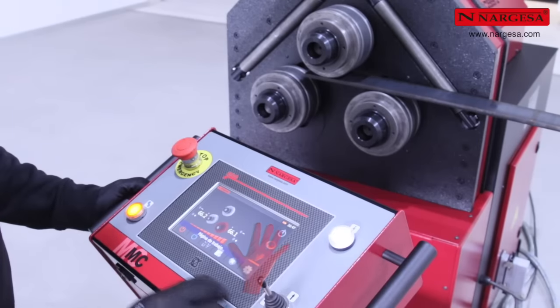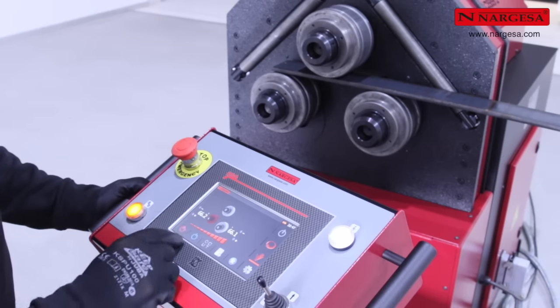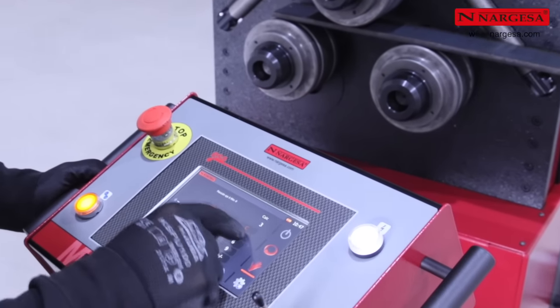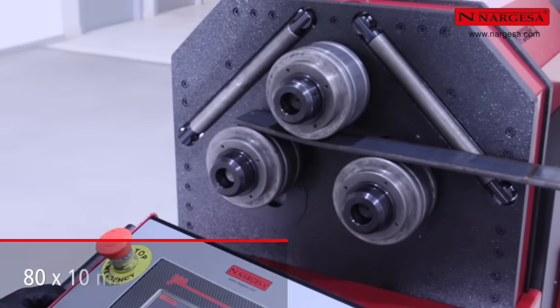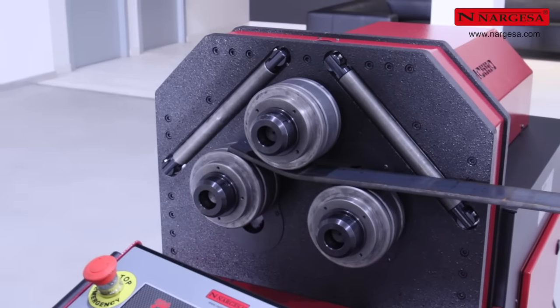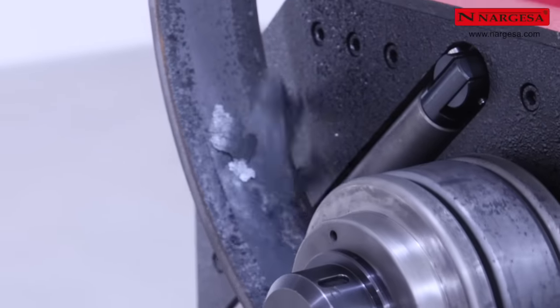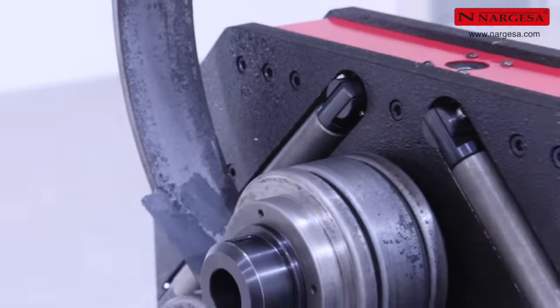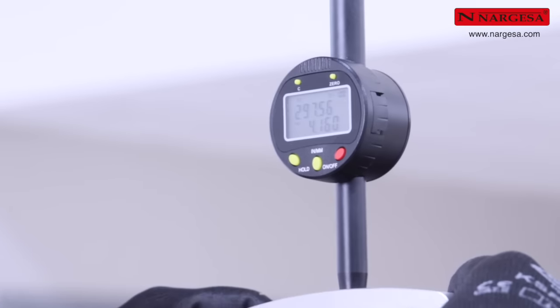Activate manual operating mode. Move the flat plate forward to the starting point. Select the left roller. Enter target elevation, 33, and press the on button. With this reference, the resulting bend will have a radius of 297.5 millimeters.